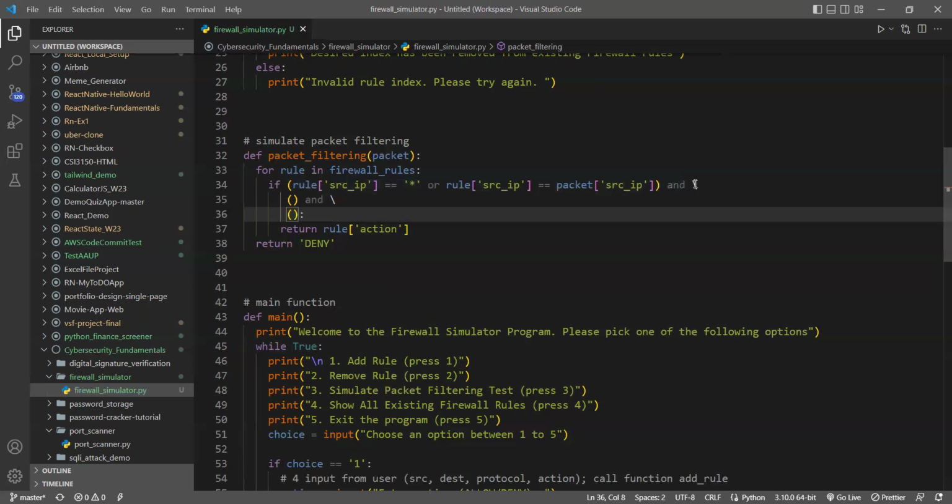So if I had pressed enter without this escape sequence, then it would think that this line of code has ended, but this line of code hasn't ended until we reach this particular colon here, because this is still a part of that if statement, right? So in order to break it down into multiple lines, without indicating that this statement has finished, we use this backslash escape sequence, right? And that gives us the ability to break it down.